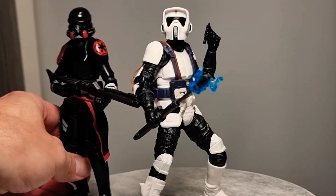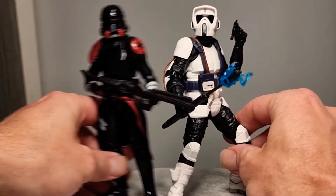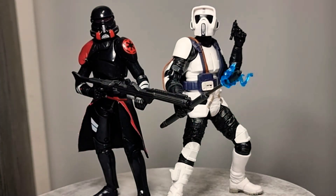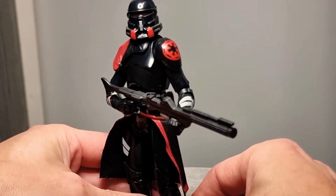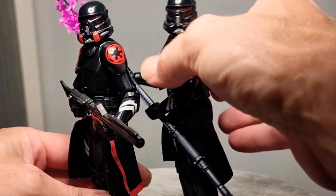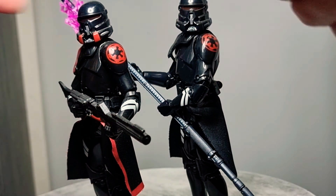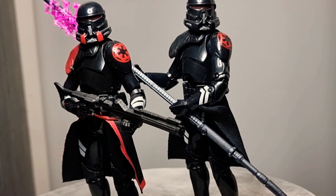While we're on the note of that, the Purge Trooper as well — this guy, I love this figure. Just that helmet — it just looks badass. Can't go wrong with that. I've also got the Electro Staff one as well, but I was a little bit disappointed with him to be honest — his electric things fall off. Still, there are more great additions to the Galactic Empire.